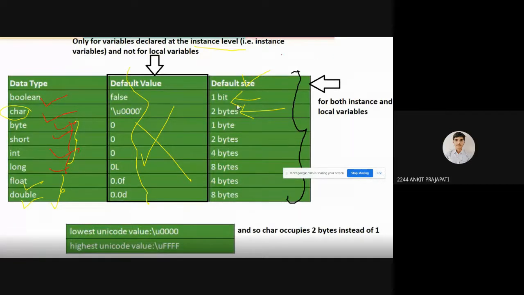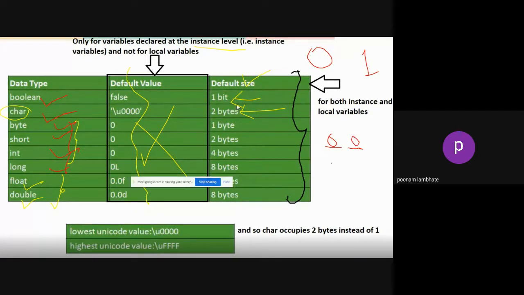No, 1 bit is actually 0 or 1. If you write 0, it means it is 1 bit. If you write 1, it is 1 bit. If you write a single 0, it is 1 bit. If you write a single 1, that is also 1 bit. Now what is 2 bits? 2 bits means you can have 0, 0, or 0, 1, or 1, 0, or 1, 1. This is an example of 2 bits. 2 bits means 1 bit and 1 bit together.